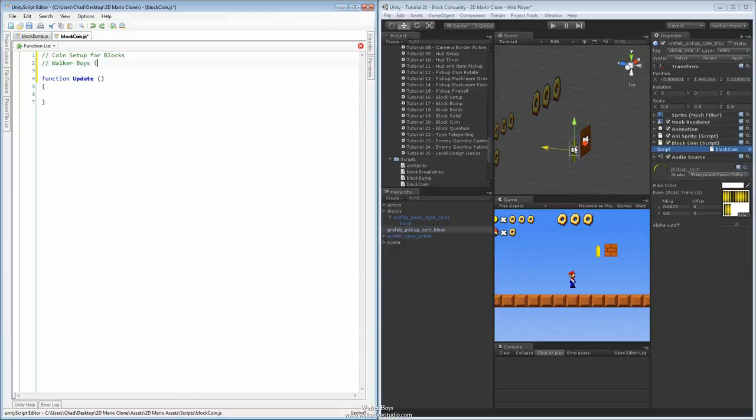And we'll set our standard for this. Again, the description for it: we'll create a coin and a particle effect for the block coin once it gets bumped.